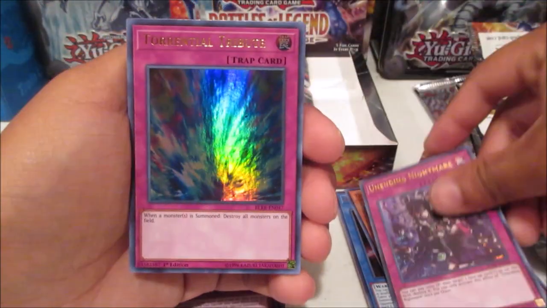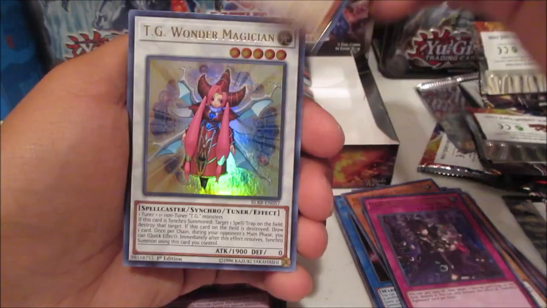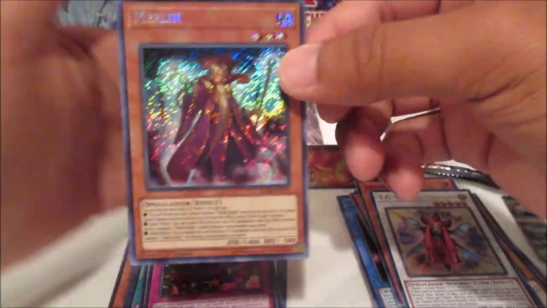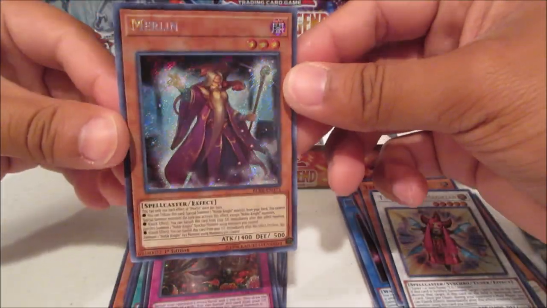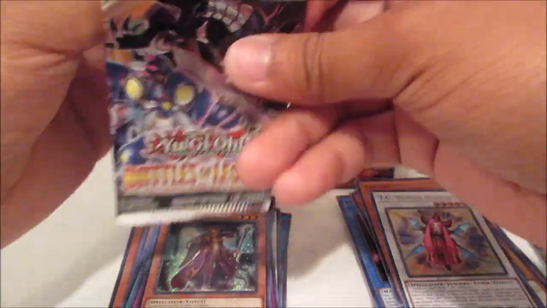Anyways, we got Unending Nightmare, Torrential Tribute. I'm going to throw that to the side. It's actually pretty good. Trickstar Necarceus, TG Wonder Magician, and Merlin. Oh, hello there. So we got Secret Merlin. Definitely better than the Platinum Rare.